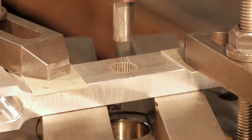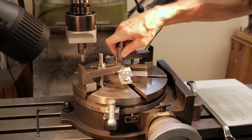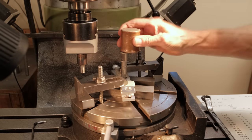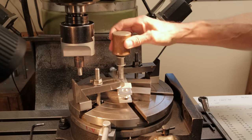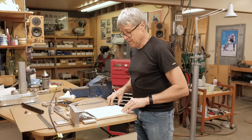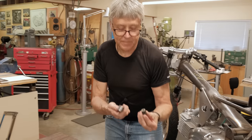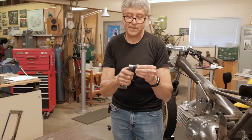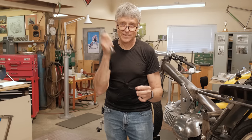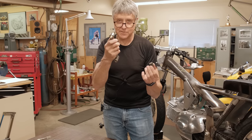Okay, that's the second time around. I'd say that's a pretty good fit. We're gonna hone the brake lever. This brake lever here goes onto this as a pivot. See how it's kind of tight? I got the hone set up. Let's go hone that to make this fit.